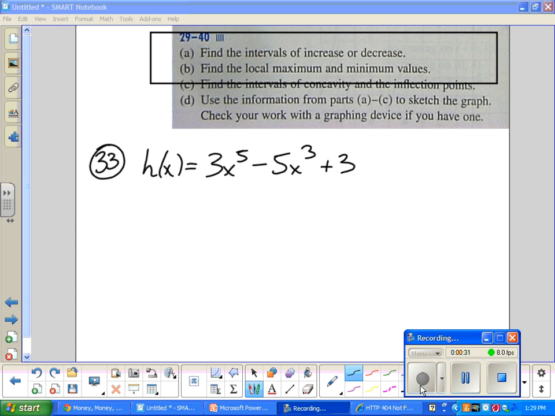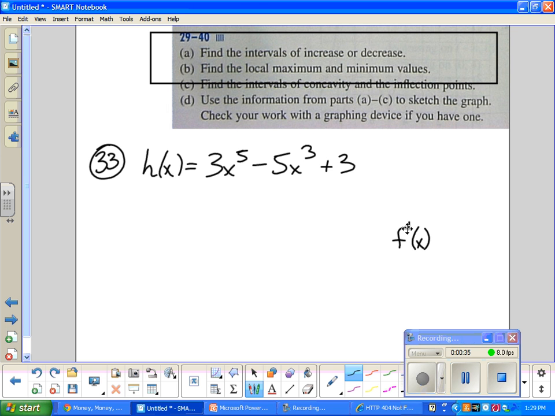Again, the first derivative rule says that if f prime of x goes from positive to negative, then we have a local max. And the inverse of that, if it is going negative to positive, there's going to be a local min. All right, so if I'm going to do this, I need the derivative, and I need to find the critical points. Big part of this is just finding those.